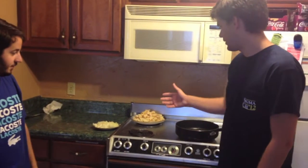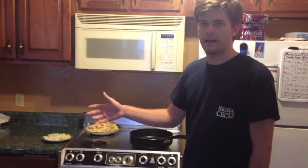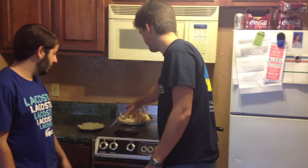So to begin with, we're going to add the potatoes and the onions into some olive oil and get them cooked, like a fry type cook. And then we'll add in the eggs after we're done with this. So let's begin. Go ahead and throw some of those in there.